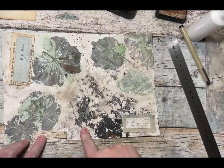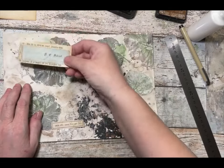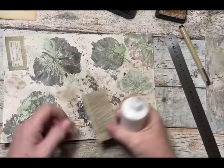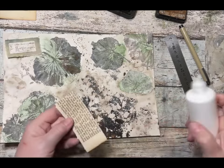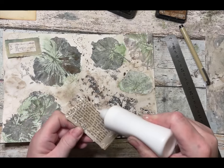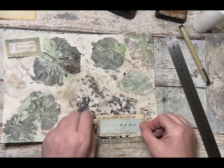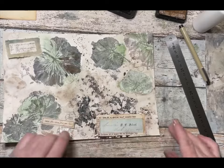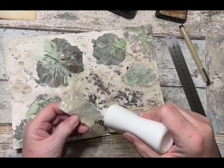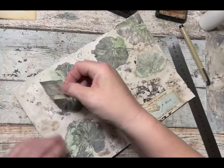Need to think about that we are going to fold it in the middle, so we can't have so many things kind of in the middle. Do like this instead. Put the big one in the corner that isn't so nice. It's a bit dark, so let's tone that down. And the other boring corner can get the other label.